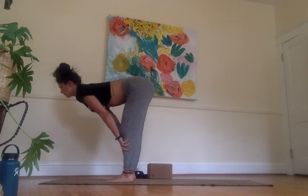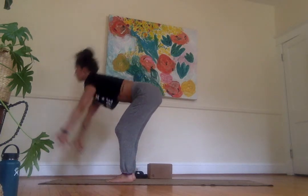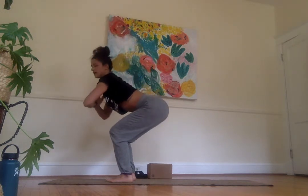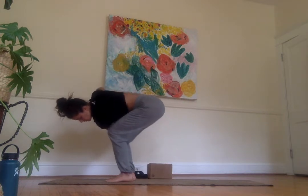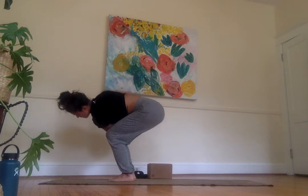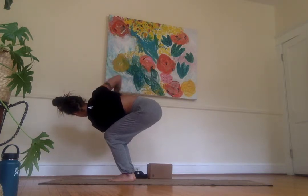Inhale, lengthen. Exhale, fold. Big breath, rise up. Exhale, hands to your heart, sit down in the chair and hook your left arm over your right leg. Good, feel free to scoot your feet together if that feels more stable. And then really work to twist the left shoulder under and the right collarbone open. And then aim the crown of your head straight off the top of your mat and turn your neck to look up.